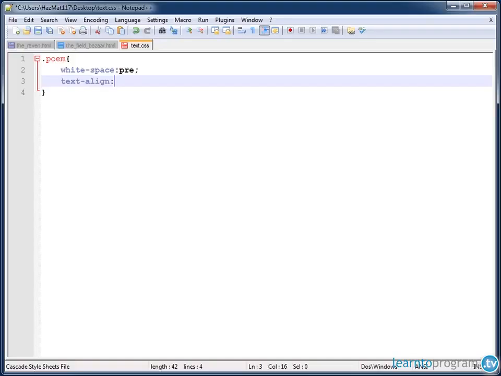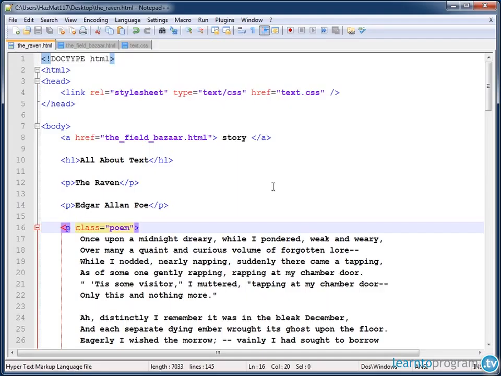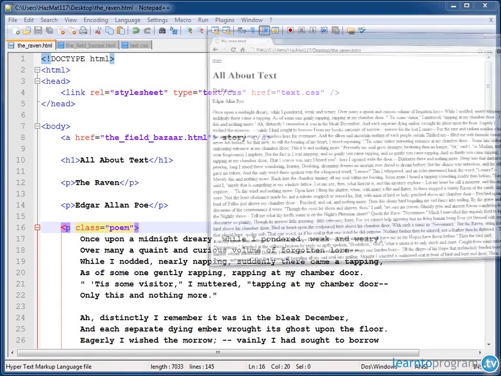By default, text is aligned to the left, or the left option. In this text editor, the text is aligned to the left. Text can also be aligned to the right, which is just the flip of this. The text will be flush to the right side of the screen, or in this case, the element containing it. We're going to use the text-align center property, which means the center of every line of text will be in the center of the element containing it. So let's save that, go back and save our poem page, and take a look at that in our browser.